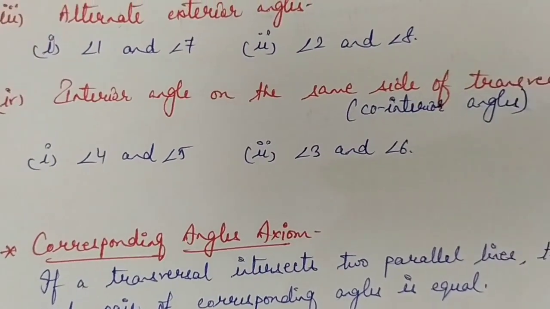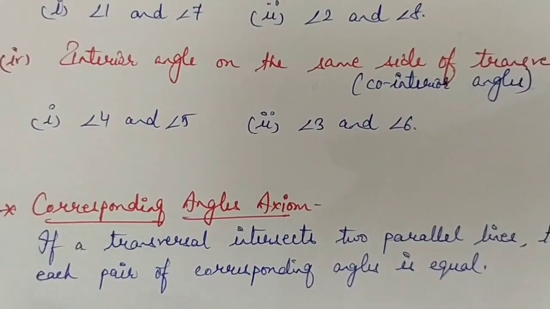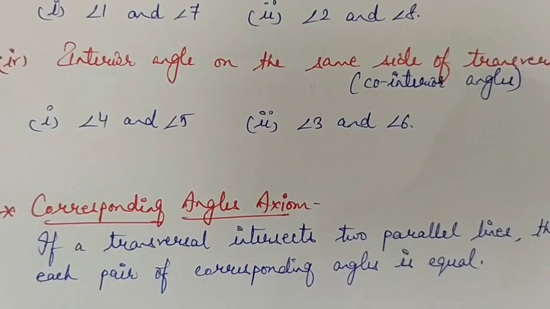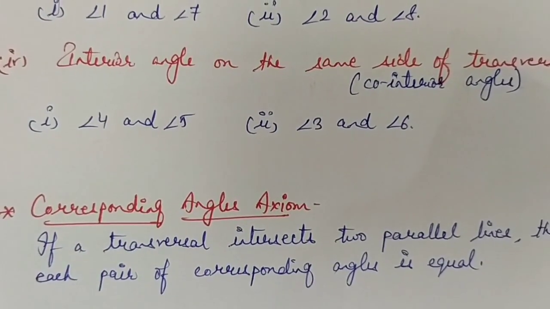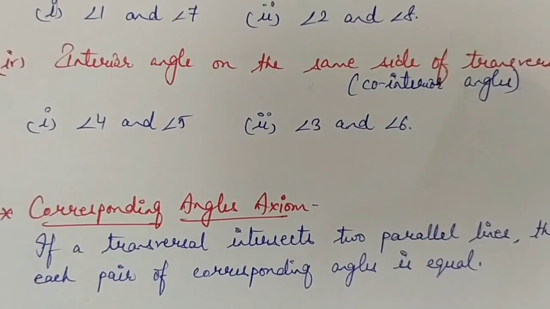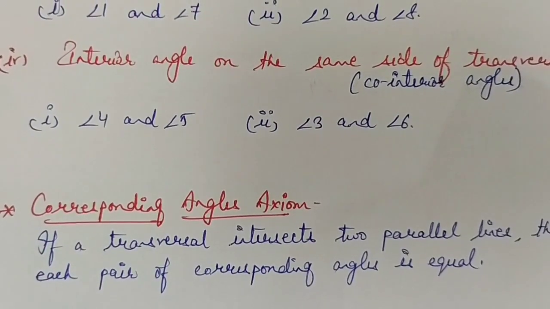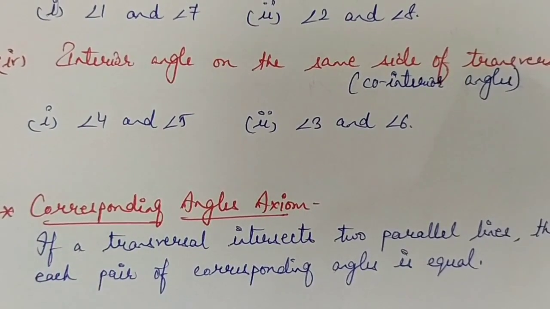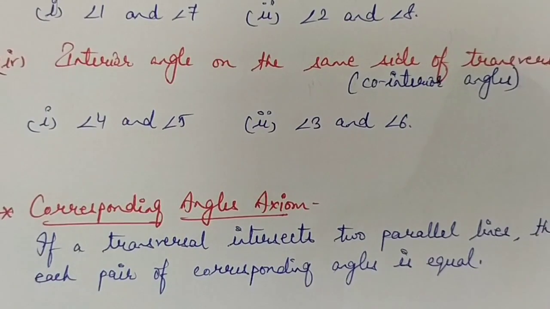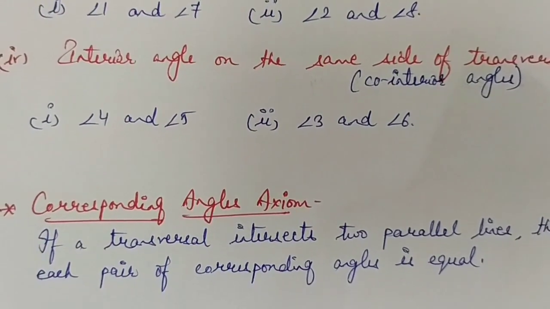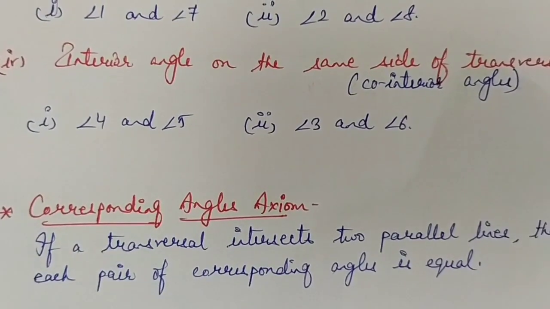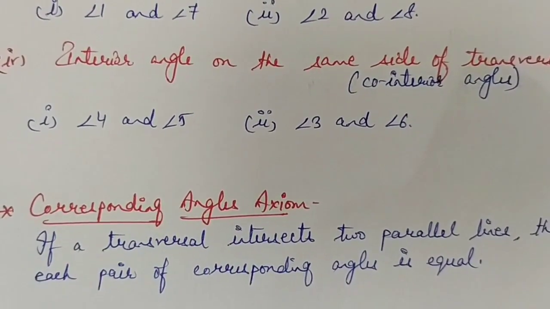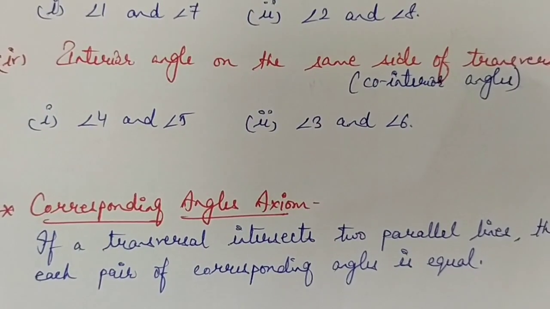because two axioms of chapter 6 you have learned in the previous video, that was the ray falling on a straight line and forming the straight angle or linear pair, okay, that we have understood. And here it is third axiom of this chapter, so it is corresponding angles axiom. So if a transversal intersects two parallel lines, then each pair of corresponding angles is equal. It means जो आपके 4 pairs of corresponding angles form हुए थे वो हमेशा equal होंगे.